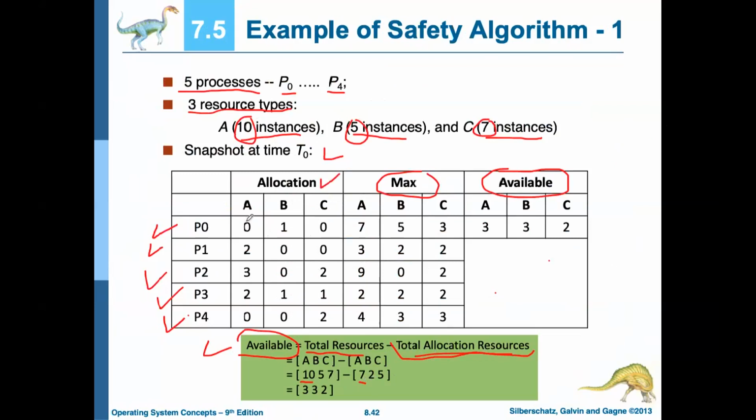Total allocation means you have to find the sum of resource A, resource B, and resource C, which gives 7, 2, 5.